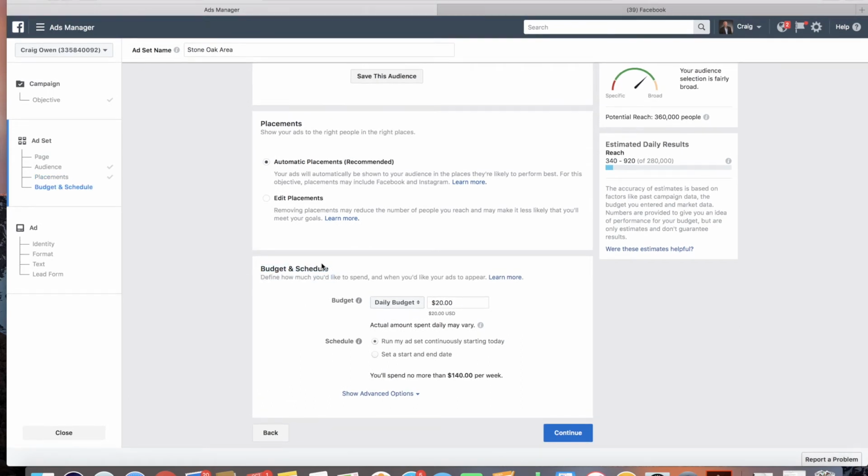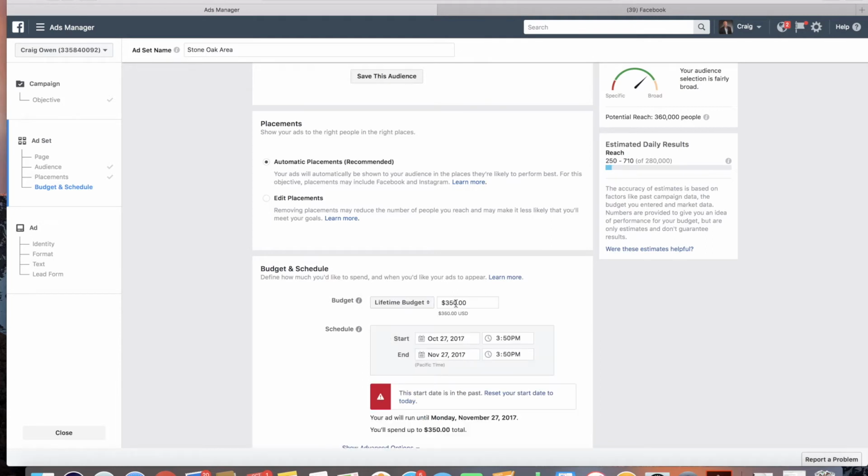And last but not least, under ad set, budget and schedule. Please be careful with this. I've seen so many people mess up for this reason right here. Do you see daily budget of $20? So they will run their ad for like a month with a daily budget of $20. Please know if you click on it, you can change it to lifetime. So if we only want to run this ad for $50 and we want it to run for a week and not a month, we could do that just like this, okay?